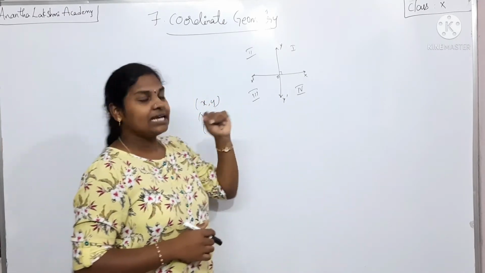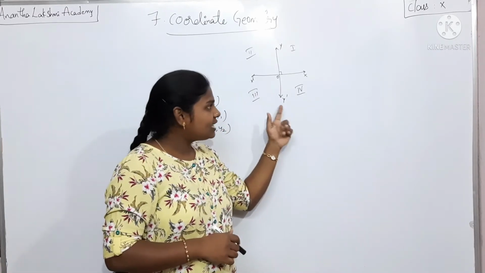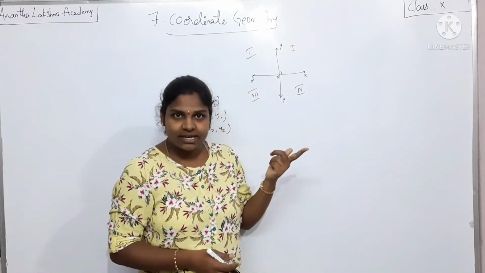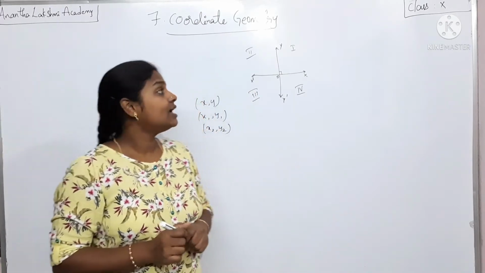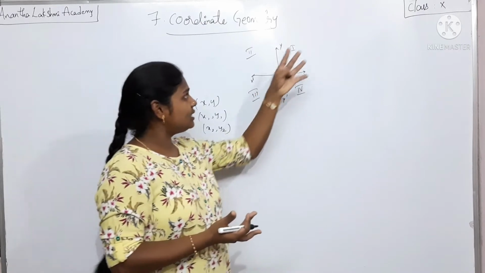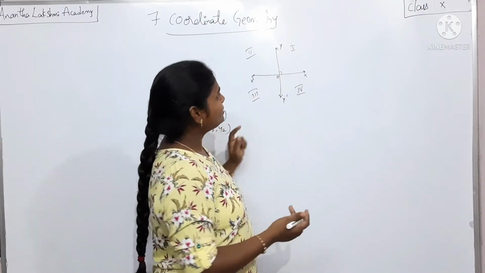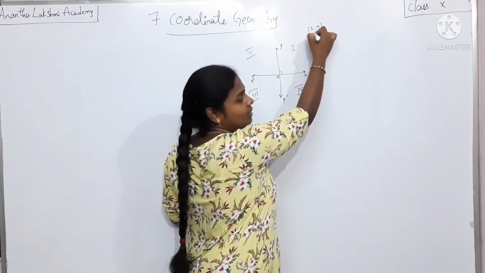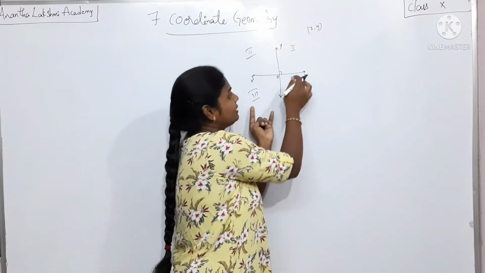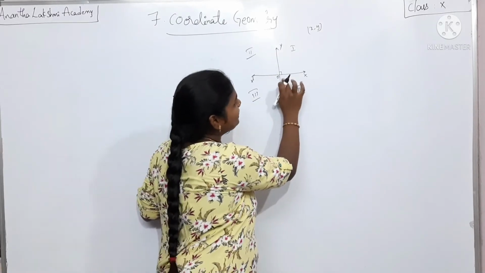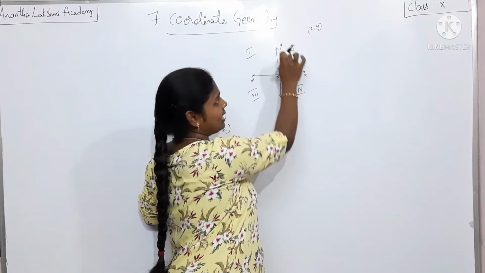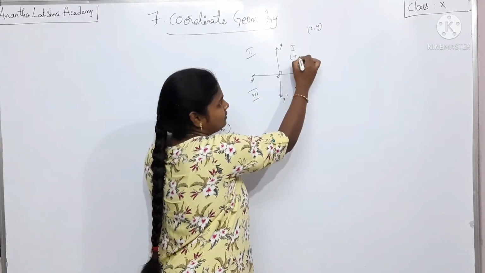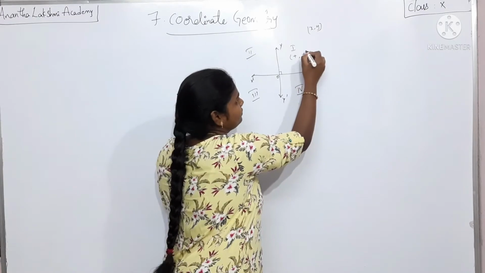So look here. As I told you, x dash and y dash represent what axis? Negative axis, isn't it? X dash represents the negative x axis, y dash represents the negative y axis. So let me tell you the difference in each of the quadrants. Here, I'm going to write it in the ordered pair of x comma y. Observe this. In the very first quadrant, this is x-axis and this is y-axis. What is the sign of x? X is going to be positive and y is also going to be positive.